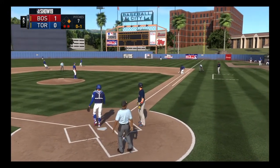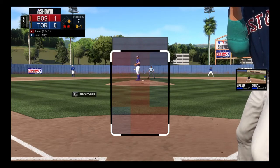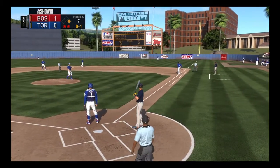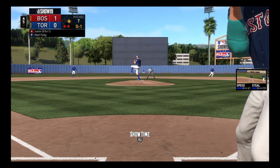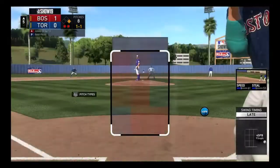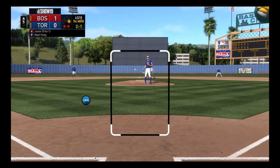Here's a look over to first. And a dive, but he's back in there. Benintendi leads off first with a pair of outs in the inning. And another throw over, and the runner back safely. Here comes the 0-1. Check swing that time. They'll appeal down to third. And Mike Fillmore isn't buying it. It's ball one. The 1-1 is taken for ball two.